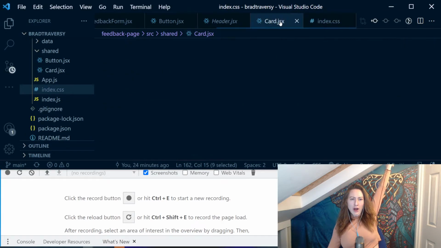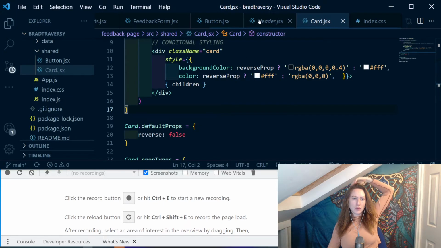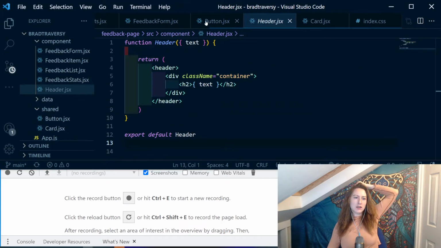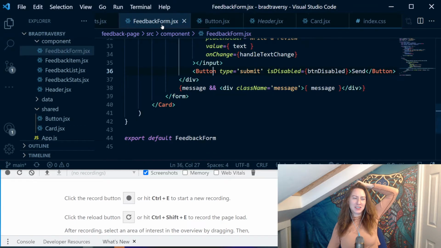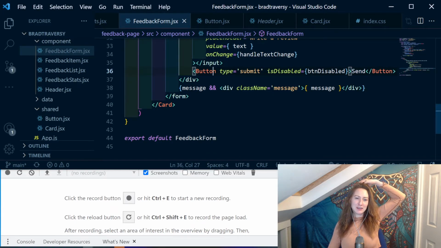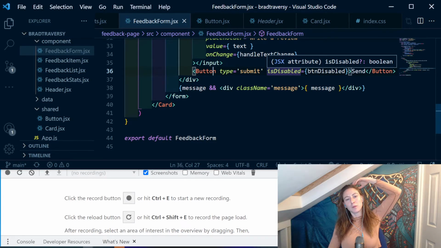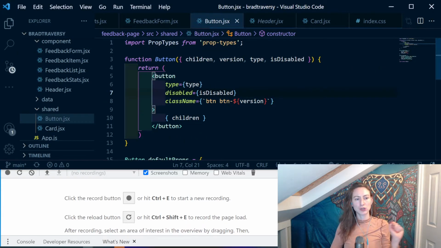Sorry, this is a right head scratcher. So button disabled. Yeah, that's just a prop, which is going through to our actual button, which is a button with disabled.